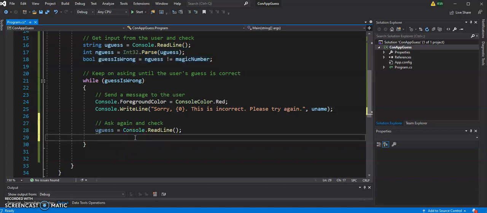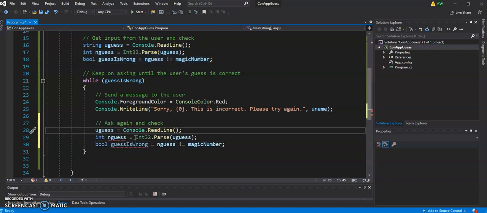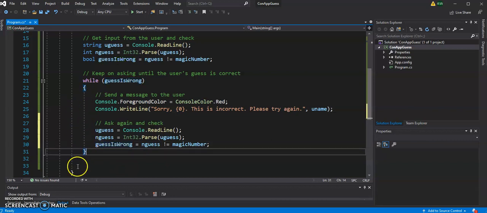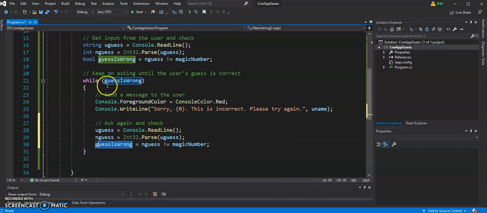Now, as you notice, we are repeating ourselves, but it's okay. We can fix it in a later version of the program, in which we will be smarter. Okay, right now let's just do it in the not so smart way. So now this time the program will not be looping infinitely, because we will be asking the user for a number, and then we'll assign this result to the boolean, and then we are going to check it here.